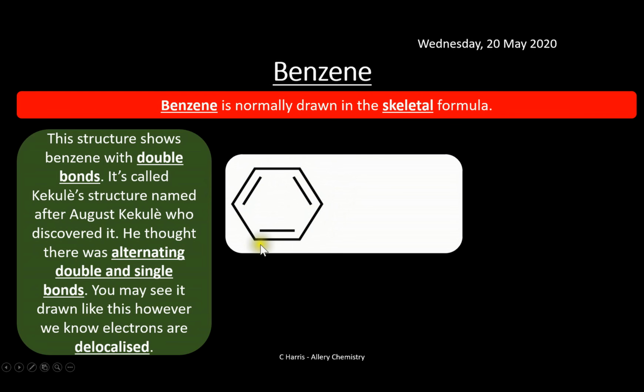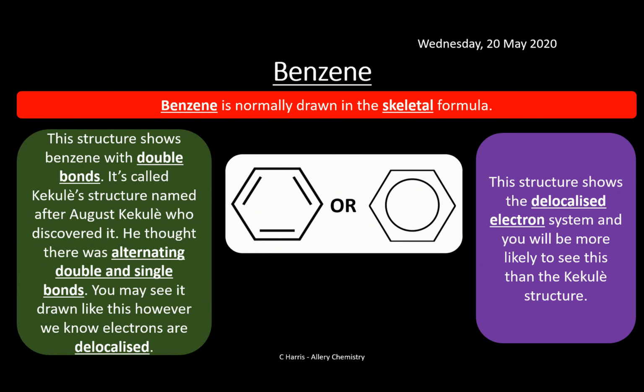across the benzene ring, so they'd keep changing around and around like that. So you may see it drawn differently though, and this is probably the more likely way you're going to see it in your exam, which is with a circle in the middle, and that basically shows the delocalized electron system. And in fact, that's the one really you should be using for A-level. It's just so that you're aware of Kekulé's structure, because you're going to use it later to prove the correct structure of benzene. So basically, you'll see you have a circle in the middle that just represents the delocalized electrons in the benzene ring, and that's what benzene is.